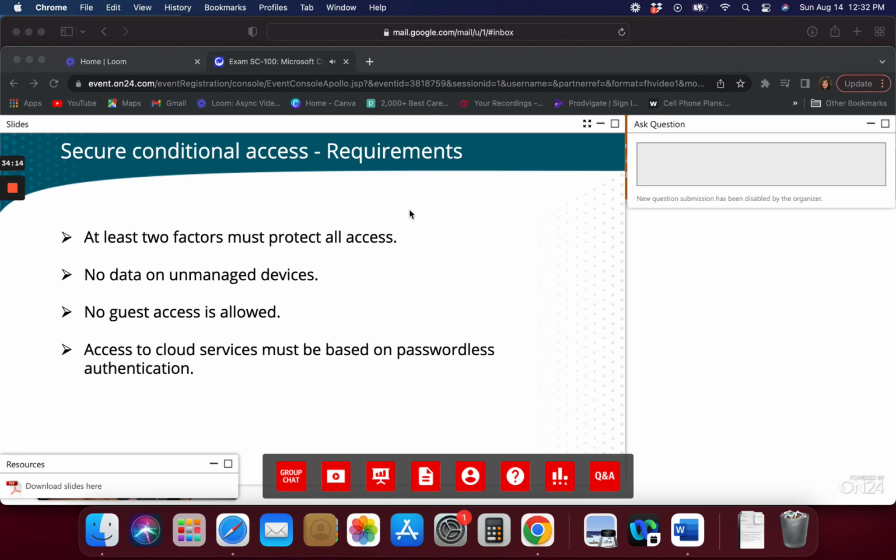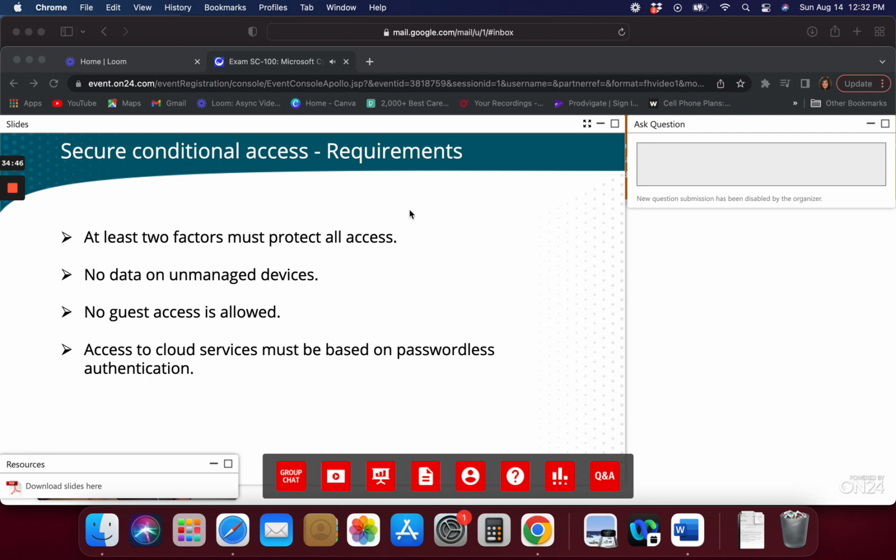Again, every company might have different requirements and security policies. When you create an architecture and follow the suggested framework for conditional access from Microsoft, you need to consider the company's requirements. And in the SC-100 exam, this will be based on the case study that you will receive. The guidance that I will share with you in the next slides includes principles related to zero trust that can be used as input when you create an architecture. Then you need to address specific requirements and adjust the architectures and policies accordingly.